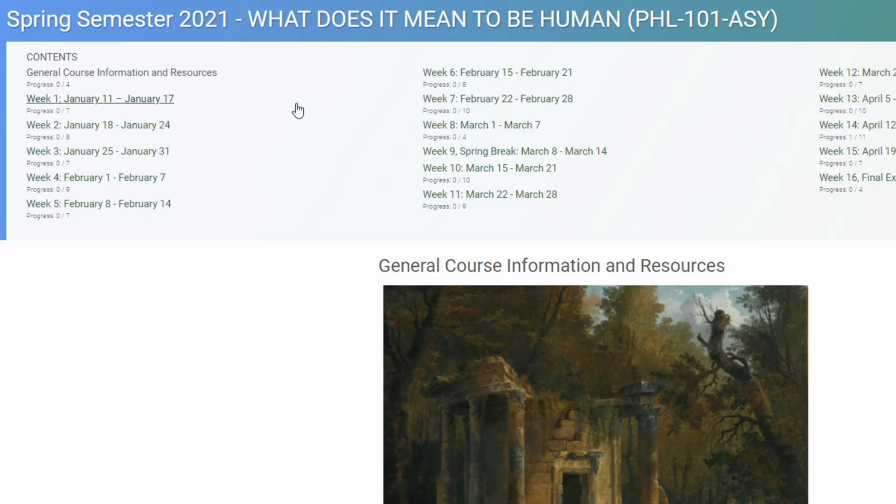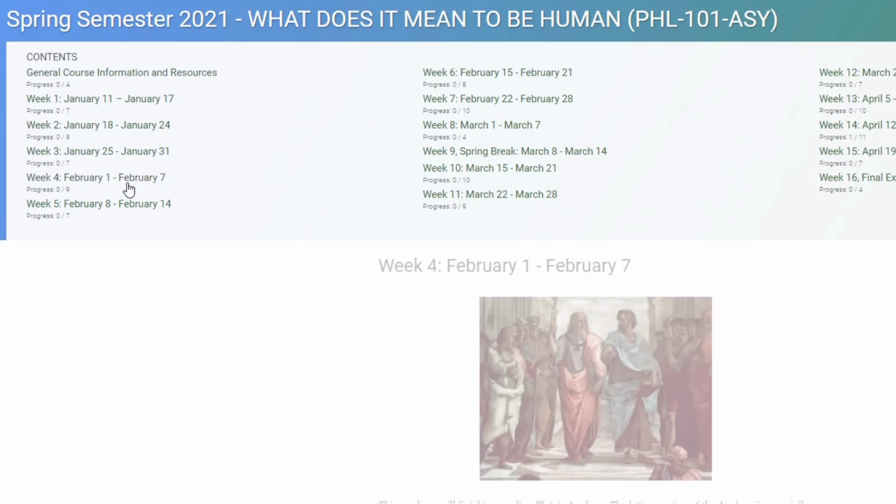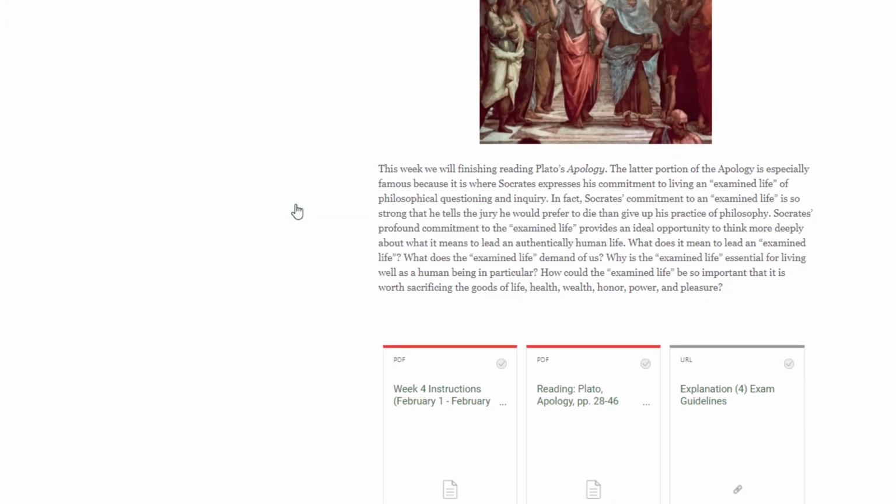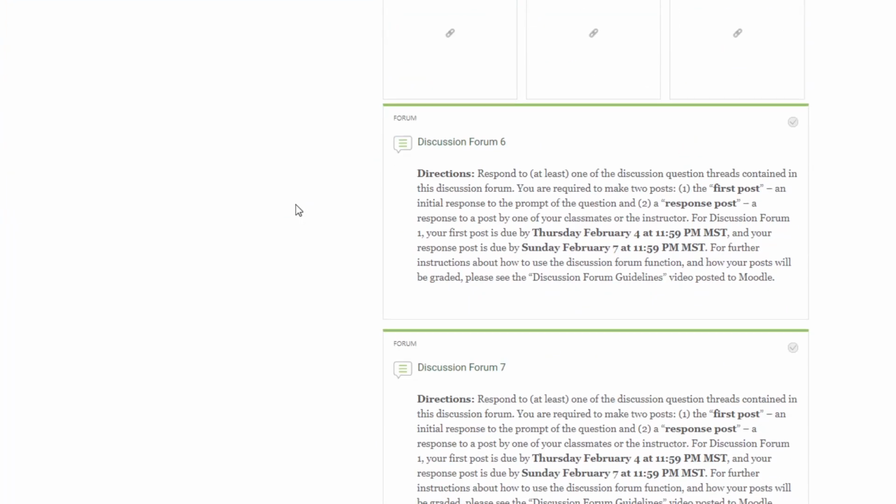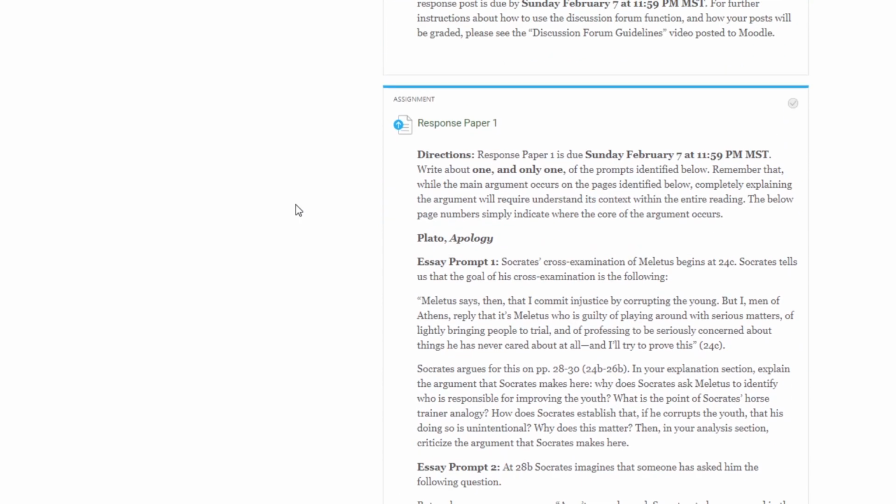So let's say you wanted to submit a response paper assignment that was due in week 4 of the class. What you would do is first go to the week 4 area, and then if you scroll down past all the other content for week 4, at the very bottom you will find an area for, in this case, response paper 1. And you will notice here that the area where you submit the response paper assignment has a lot of other information.